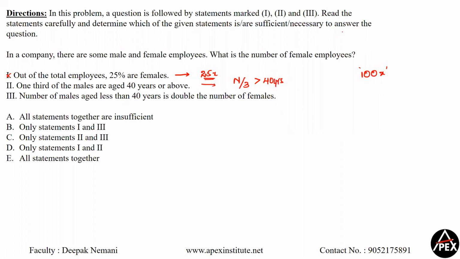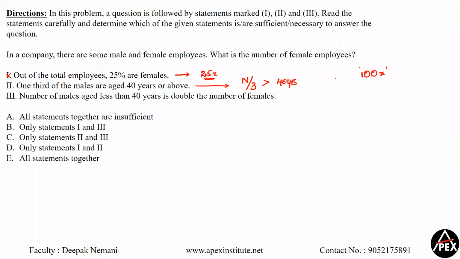Now, can we answer this question by using this statement? No. I'm not combining 1 and 2, I'm taking 2 alone. So when I'm considering statement 2 alone, we do not know the number of males. It is not 75x. Please don't make this mistake. Here you cannot take the number of males as 75x because I'm considering these two statements independent of each other. So if I take the number of males as n, then n by 3 are aged 40 years and above. Now from this also we cannot answer this question.